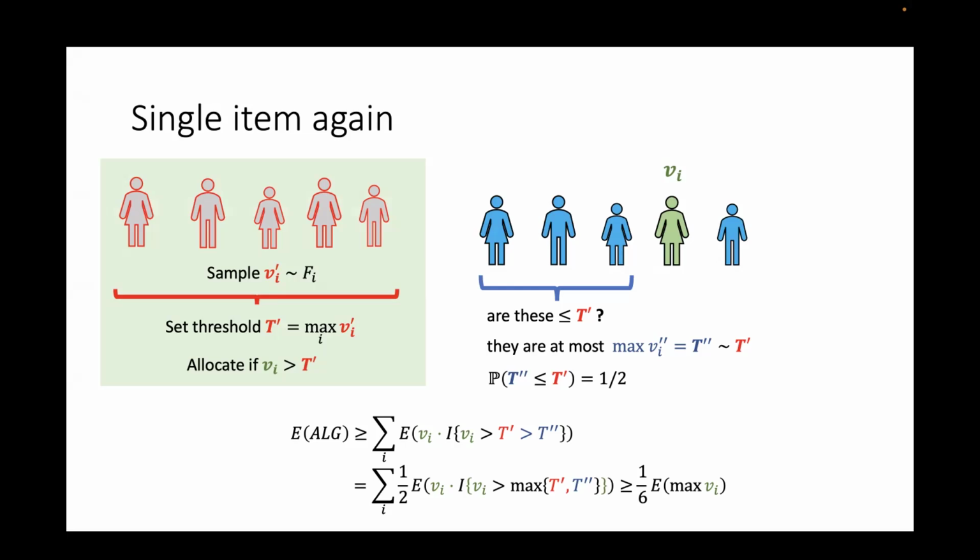Actually, this algorithm gives a 1/2 for the single item. But the proof is a bit more complicated. Okay, but the whole idea was to use the samples to protect the item from being allocated to A. Notice here I never said anything about balancing revenue or utilities. It's really the idea of protecting the item with samples.